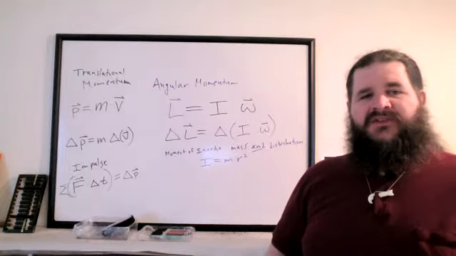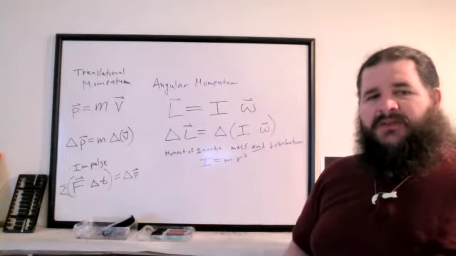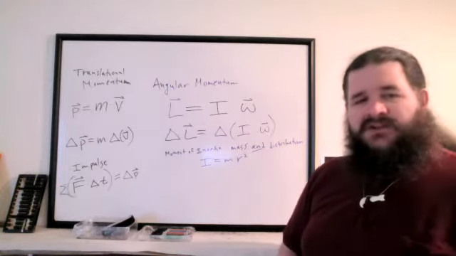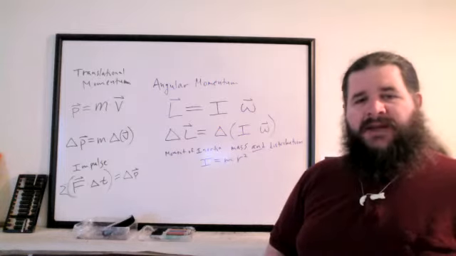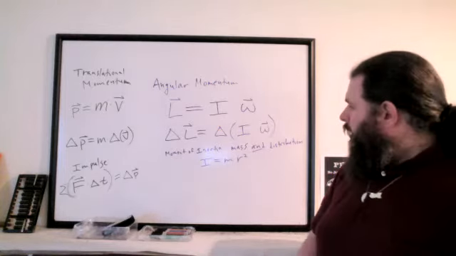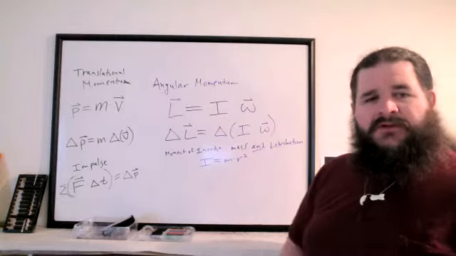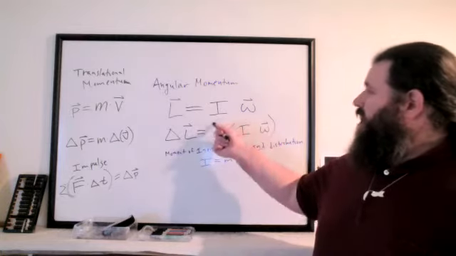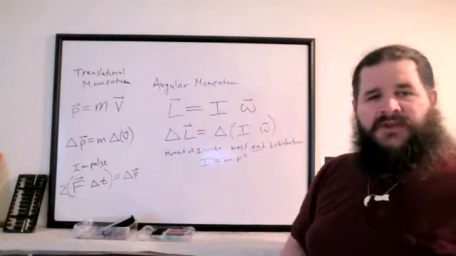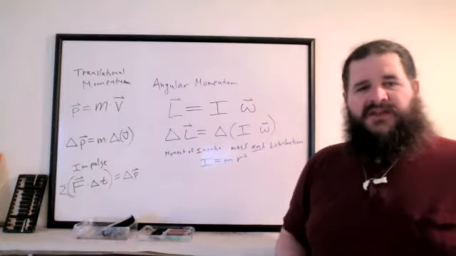So it's typically going to be some fraction times the mass times the distance squared, with the fraction depending on what the shape is, how the mass is distributed. But this still just represents a level of difficulty. Large moment of inertia means it's difficult to change the angular velocity. A small moment of inertia means it's easy to change the angular velocity.